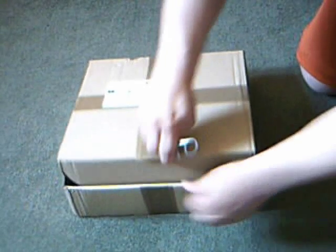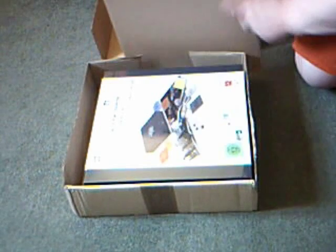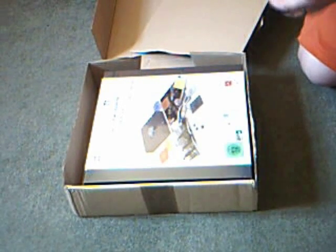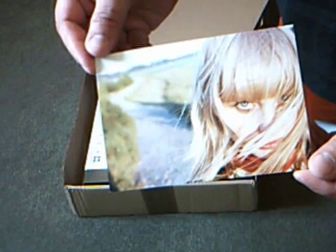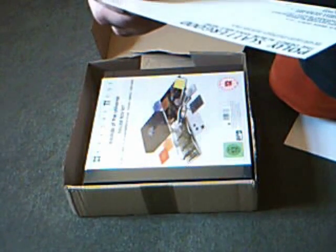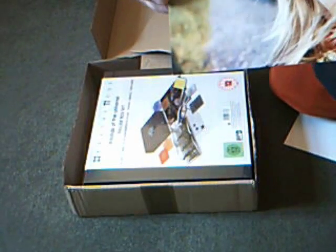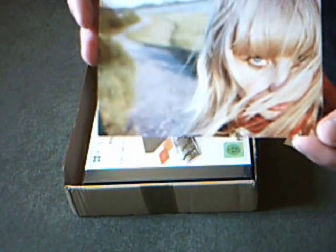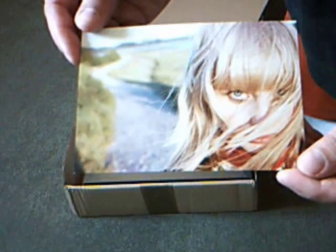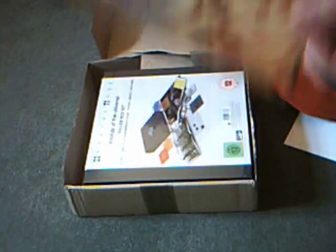And there it is, and typically with some promotional material from Mute chucked in there — there's a Poly Scattergood postcard. Now if you want to know about Poly Scattergood, you can of course go to the Mute website, or check out Poly Scattergood's MySpace page, which is myspace.com/PolyScattergood. Or you can ask Tara Bush, the lady who instigated this video. She's a big fan of Poly, and so hey Tara, this might be winging its way to you.